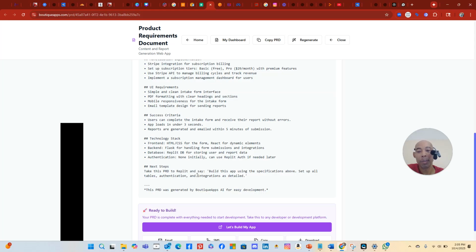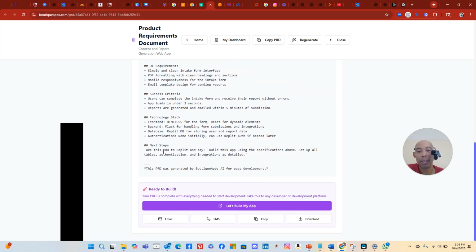Next step, take this PRD. All right. Oh, let me finish reading. Take this PRD to Replit and say, build this app using the specifications above. Set up all tables, authentication, and integration as detailed. Let's copy that. I need to change this so that this is copied as well.